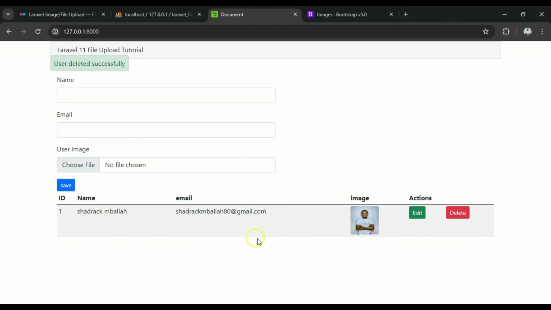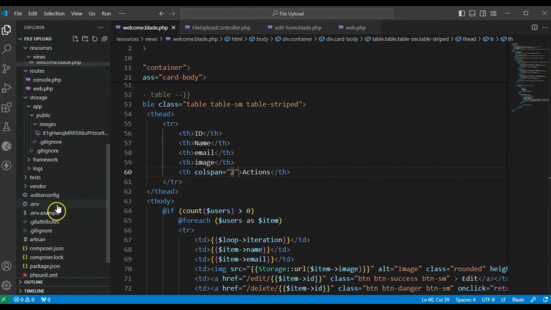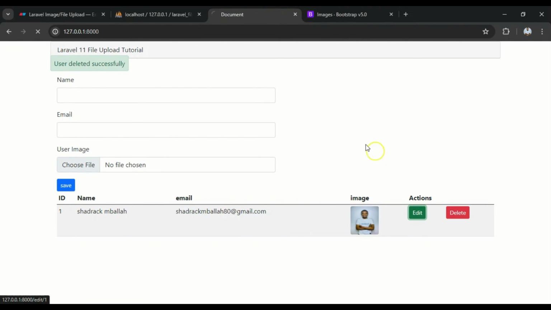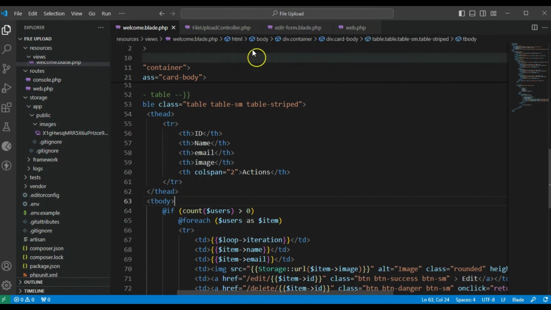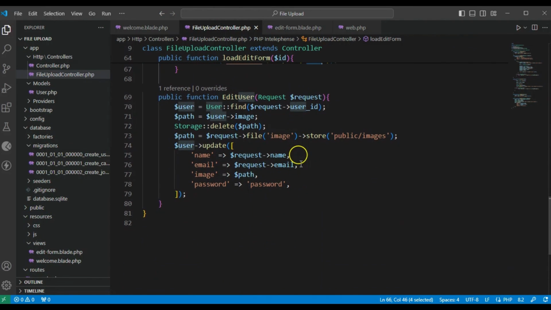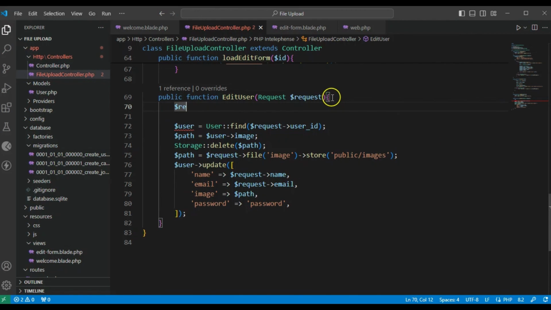Now you can see the user is deleted, and now we can try to confirm that we have only one image here. So we can try to edit this last user. So try this, and then you can see we have the image, and then here we'll have the option for uploading the image. So for now, in the validation on your edit function, you should put the image not to be required. So here we need to validate our form.